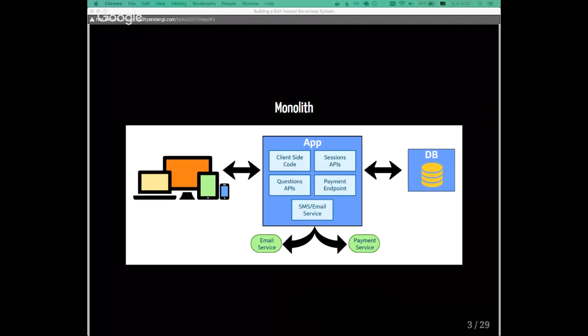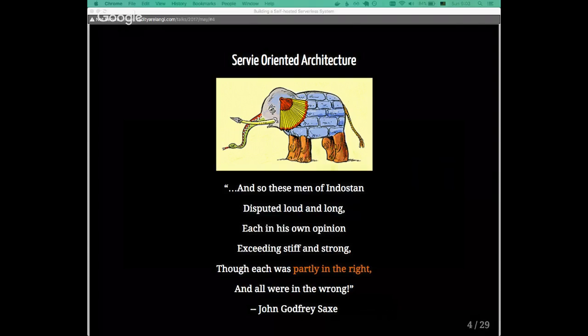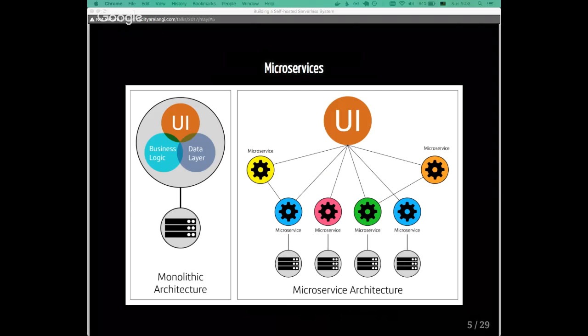So from monoliths, we moved on to service-oriented architecture. With service-oriented architecture, the idea is, hey, we have modularity. Let's take it a step further. And let's have different services that talk to each other. But still, there was a lot of tight coupling between these components. Even though these were separate modules, it was one single deployment monolith. So it was a step in the right direction, but we didn't go all the way ahead. And then we moved on to microservices.